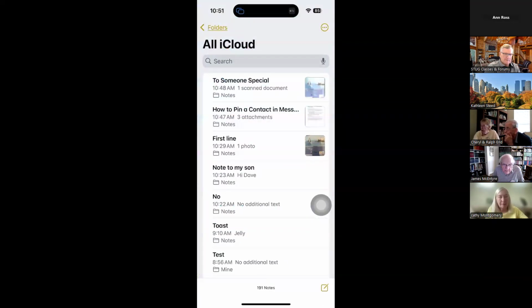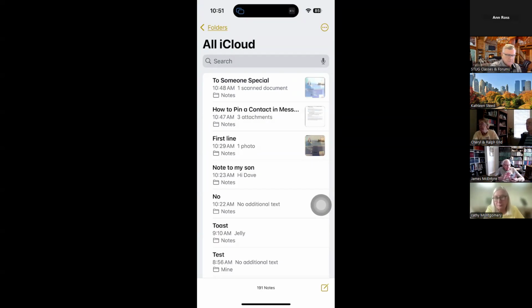So Bill, you have to go back into photos and delete it from your photos, but it'll stay in the note. Otherwise, it will stay. Yes, it will stay in the note. And how do you get rid of the lock? Same thing with a credit card.